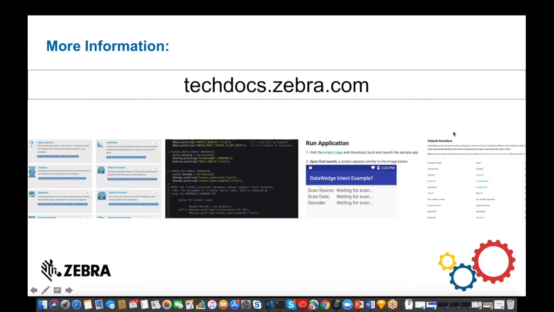All right, so one question came in. If a device has an older version of DataWedge, how can it be upgraded to get access to new features? Yeah, so DataWedge is not directly downloadable. It's part of our operating system updates, our device updates. So as I'm talking about these new features, you may not have availability yet to them until you update your device. That was a good question.